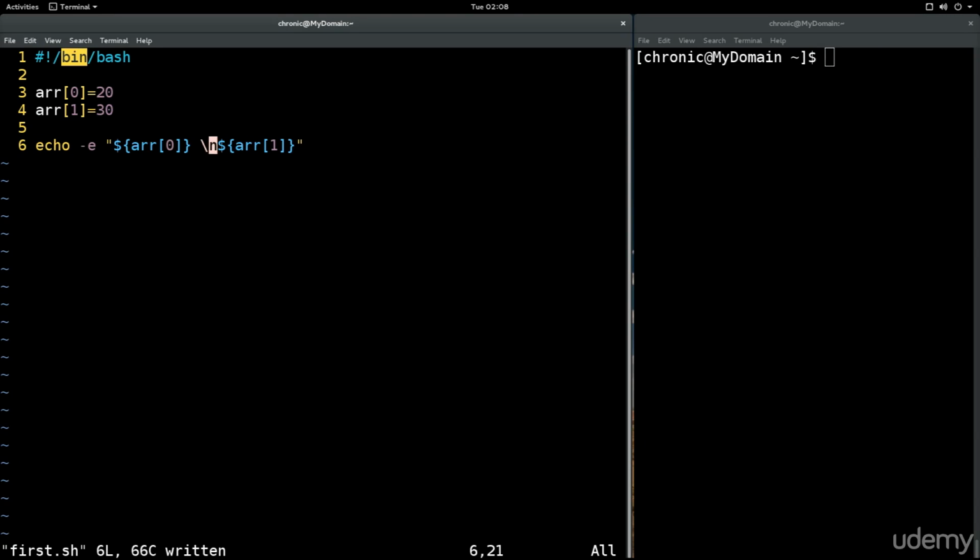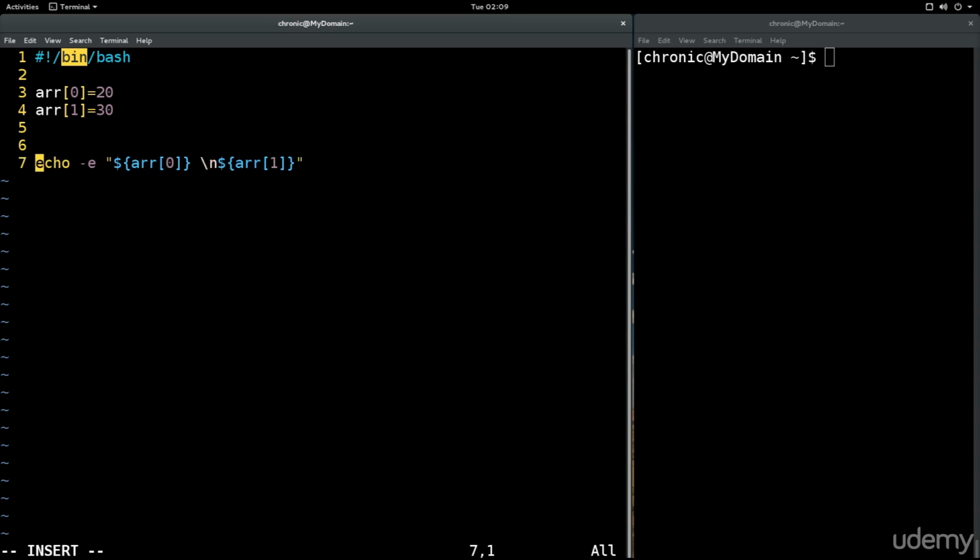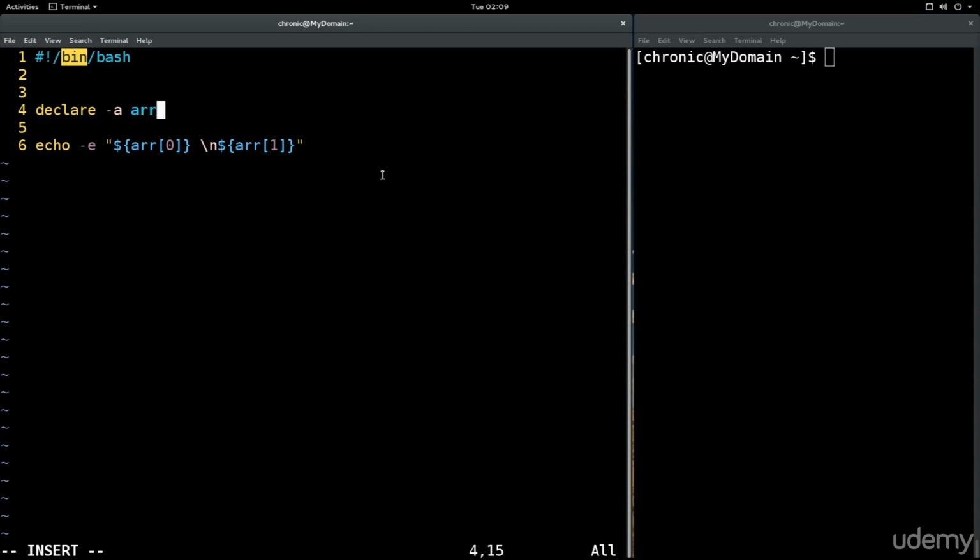Also, an array can be declared using a declare command, which we have seen before. So just as we have used it for other variables, you can go ahead and use it for this one as well. So declare -a would stand for array, and arr like this. I'm just using the name arr as an array, but you can use pretty much whatever you want and name your variable. So now we have declared an array. The -a stands for array.